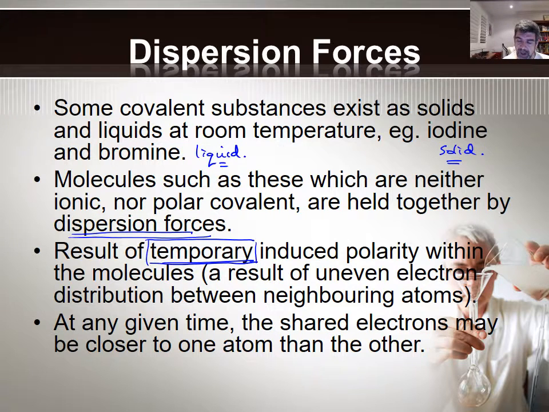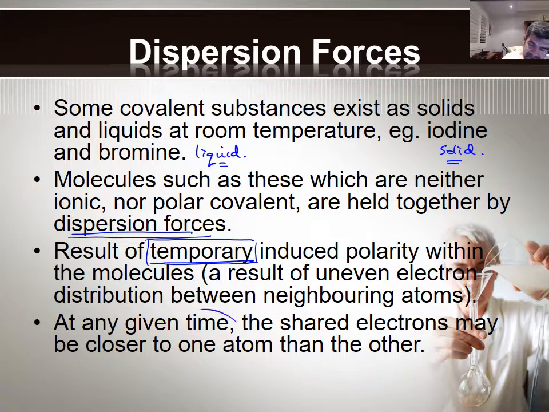So the induced polarity is a result of the electrons in motion. Now this is always the case, but in terms of the amount of time that the paired electrons in the covalent bond spend near each atom, it is roughly equal for substances in which we see dispersion forces, but unequal in substances which display dipole-dipole interactions. And this is the result of this permanent polarity.